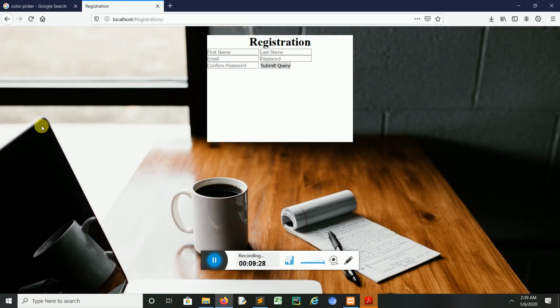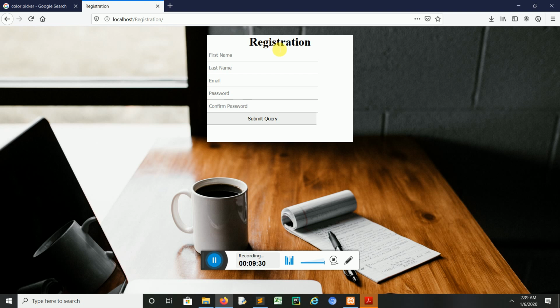Let's have a look. Okay, this is how the form looks now.